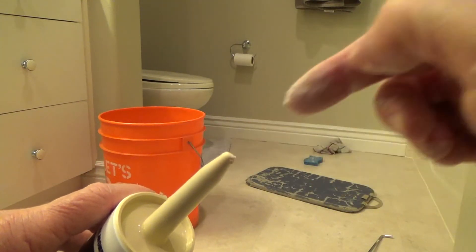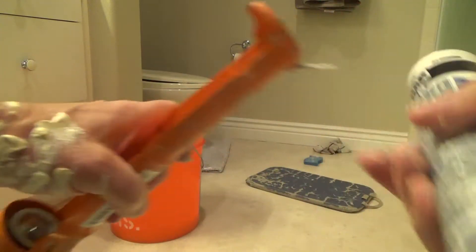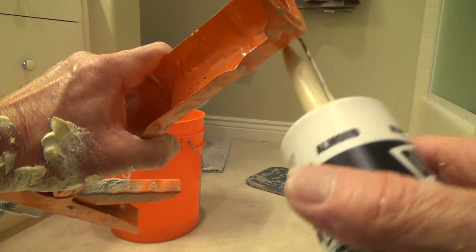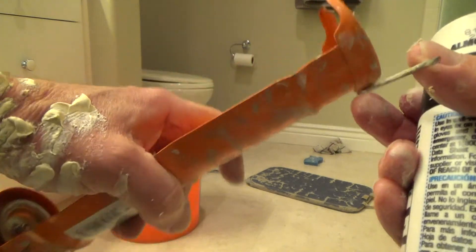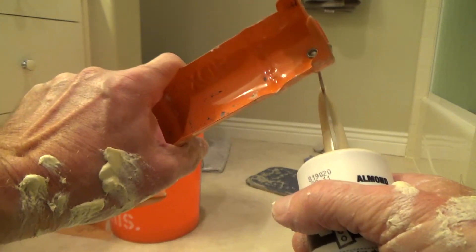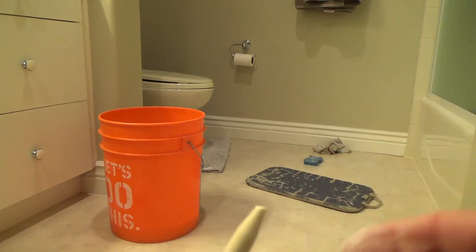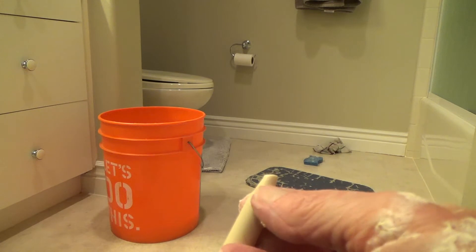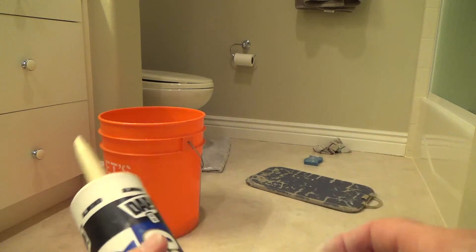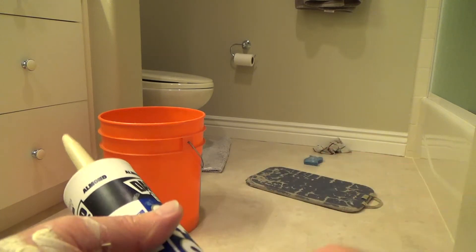You could take something and drive it in there, like the end of your caulk gun — push that in. But see, as I push that in, I'm going almost as long as it is. I wish they would make these longer; on some caulking tubes I've seen them a little bit longer, because it would be nice to poke it all the way down. But even then, lots of times this is not going to come out. So I may have to cut a bigger spout end, dig a screwdriver in there, work it around.